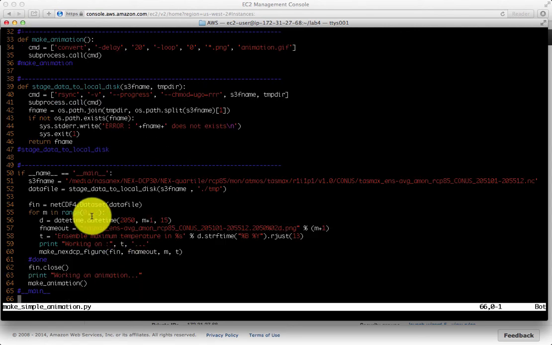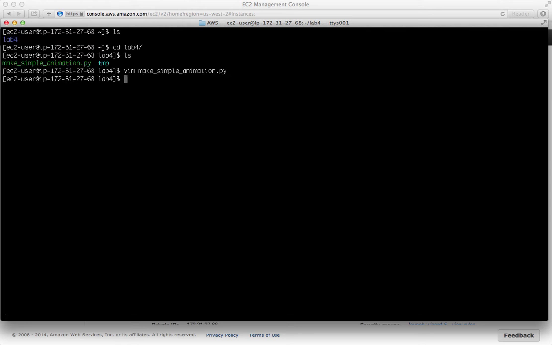And then after we've done that for 12 images, we will make an animation. And for the animation, we just use the open source tool convert. So let's quit out of there, and then let's run the script.